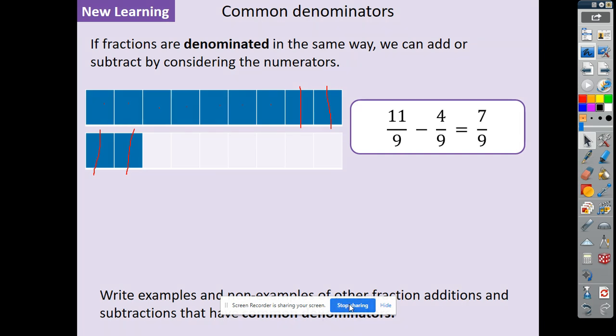What is it that you're noticing about the two fractions that we've just looked at? It's really important that this works because the fractions have been split into the same amounts. The shapes have been split into the same amounts. Okay, we can subtract here because we're looking at ninths. In a later lesson, we're going to have a look at when they're split differently and we're not dealing with the same denominators. Okay, go and have a go at the exercises and see how you get on.